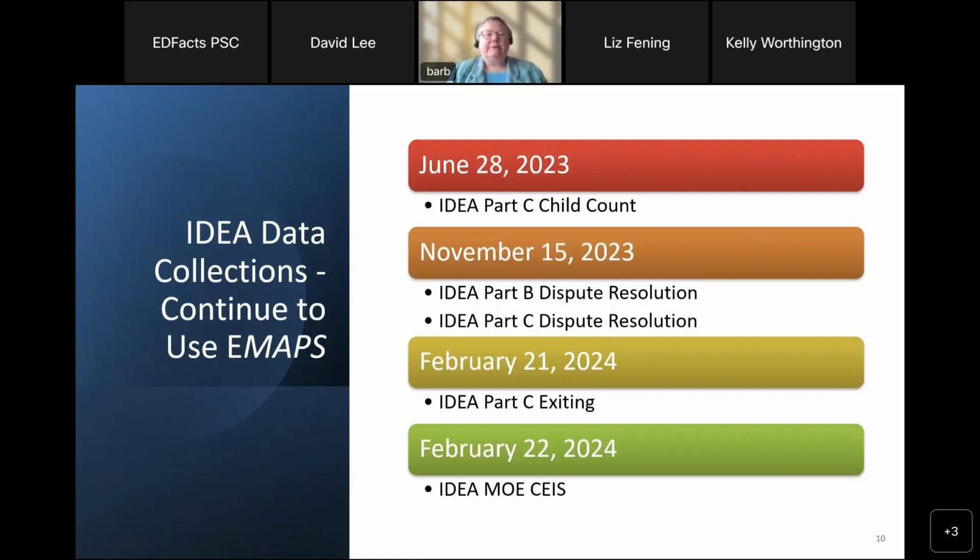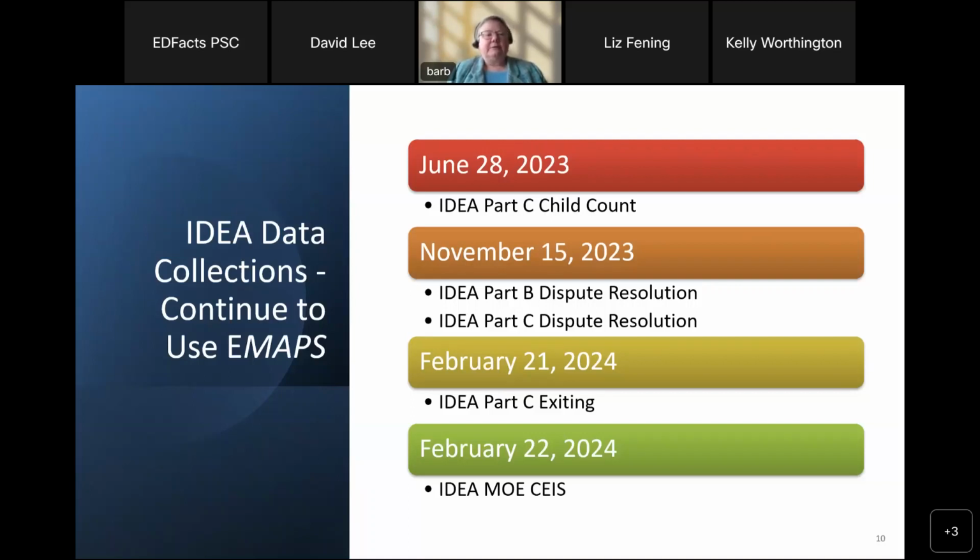And then come February, you're going to be submitting your IDA Part B files for exiting through EdPass, but the Part C stuff will still remain in EMAPS. And then finally, on February 22nd, that should say 2025, I believe. It's one more year out. You're going to do the IDA MOE CES.